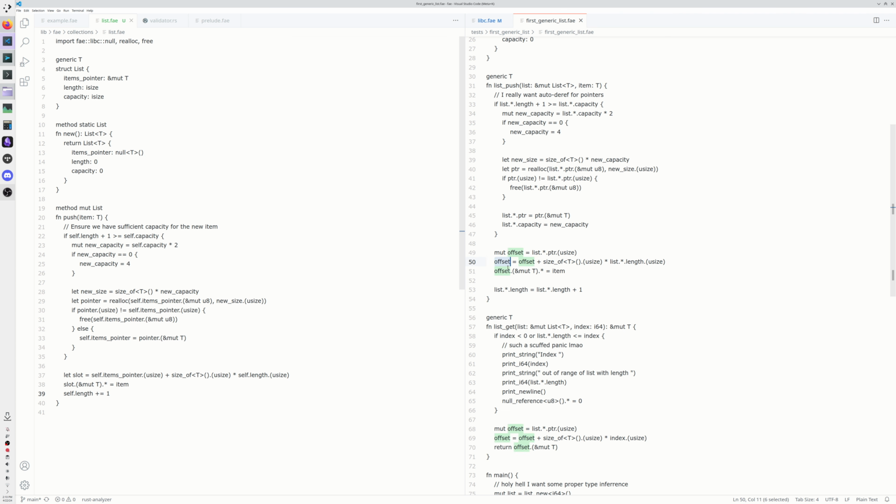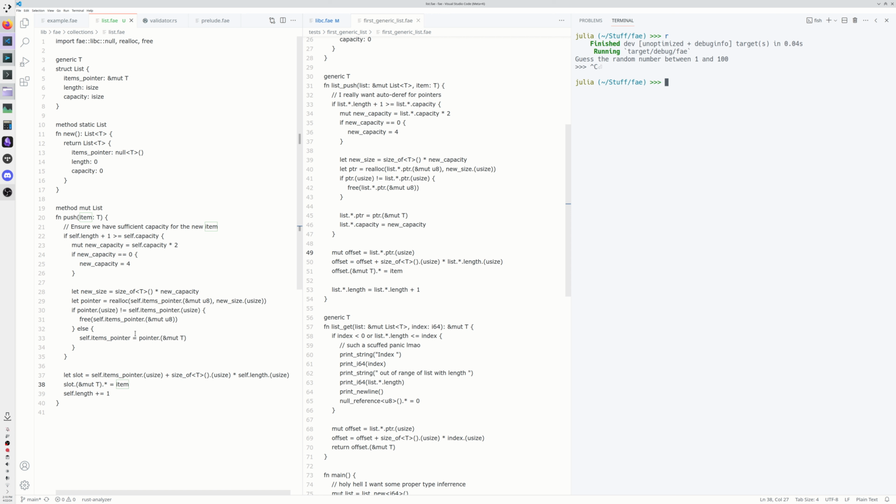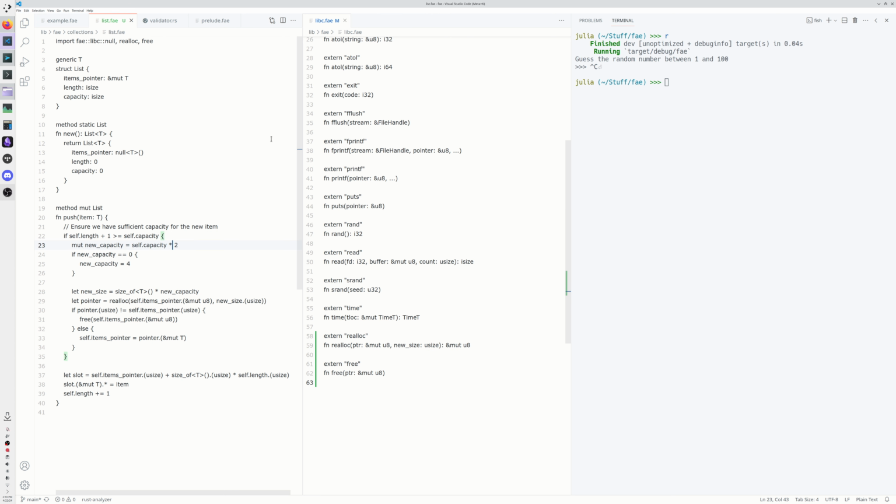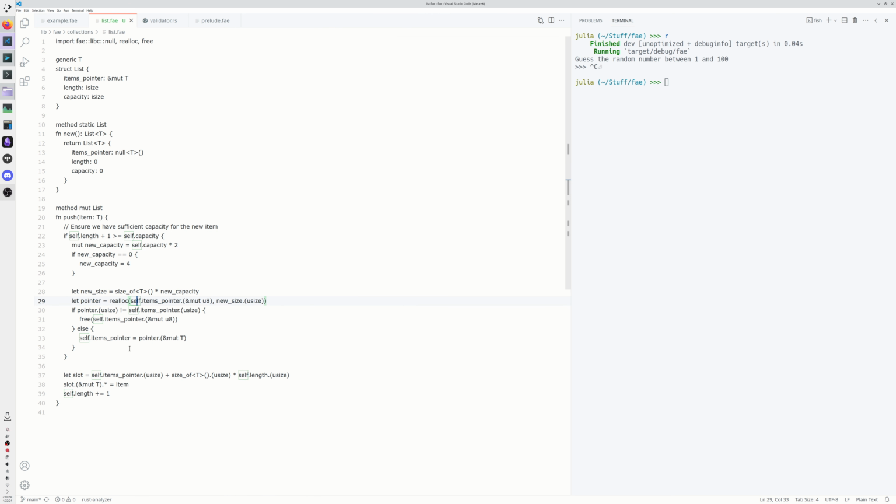Yeah, cool. So the compiler's happy with that. I can close that down. I'll close that down as well. And now we need the ability to get.